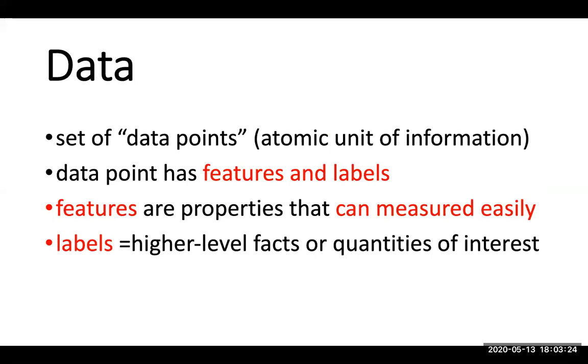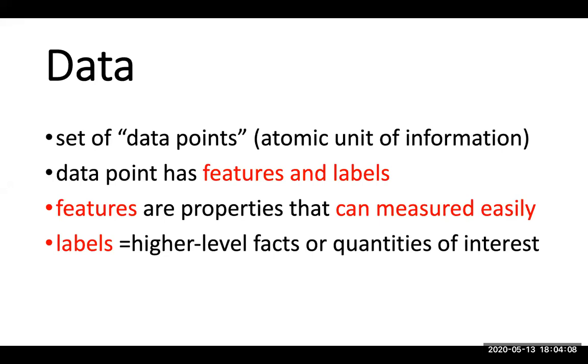Data points are characterized by two types of properties. The first type of property are features. This is everything that you can measure easily from a technological point of view, but there are also other aspects. Yesterday we heard about privacy aspects. Some features might be easy to determine technologically. You can look up the name of a person easily from some register, but there are legal constraints that, for example, allow only policemen to look up personal data, and not everybody. But in this course, we say features are properties that can be measured easily, at least from a technology point of view. But then there's another type of property, which we call labels.